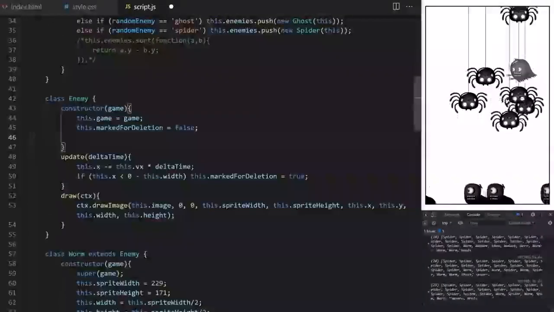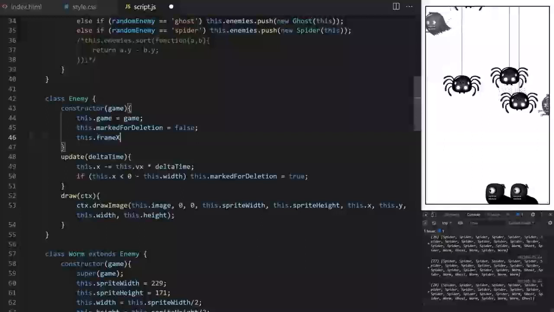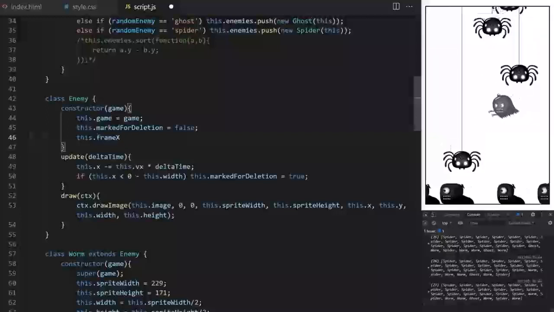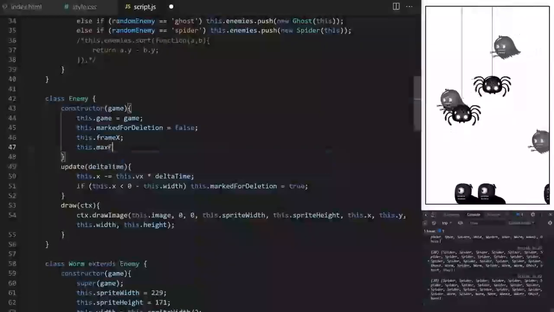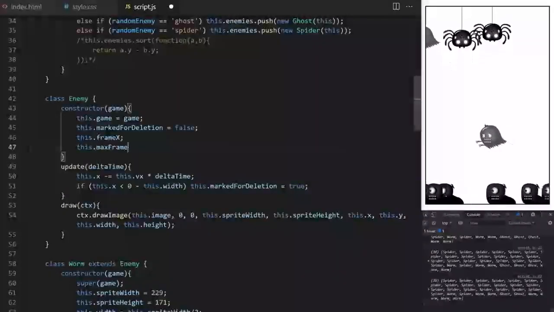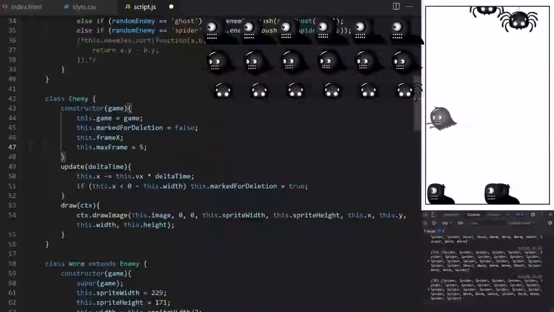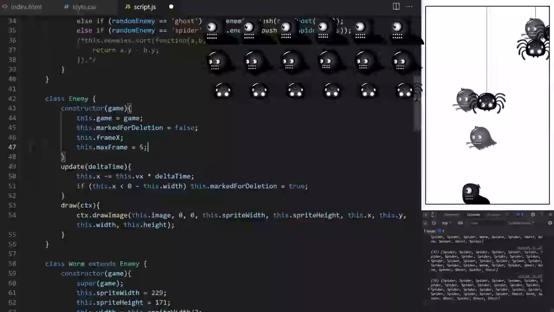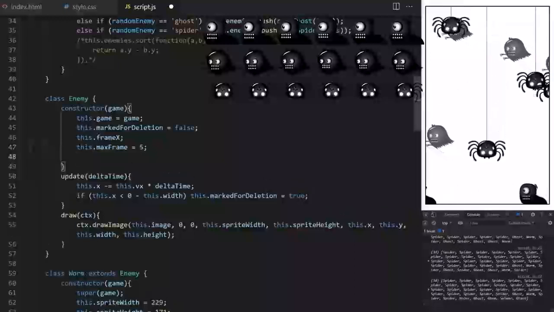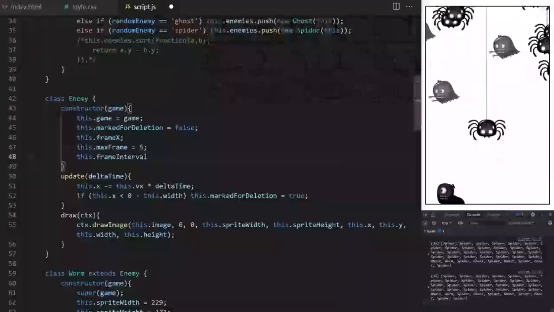We will need frameX property, which will cycle between 0 and 5 to specify which horizontal frame from the sprite sheet we want to show. I also declared this.maxFrame, which could be specific to each enemy, but in this case all my enemy sprite sheets have 6 frames. We count from frame 0, so max frame is 5. I also need to account for delta time when animating frames to make sure it runs at the same speed on slow and fast computers. We already done it once today.